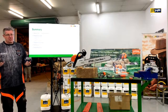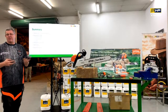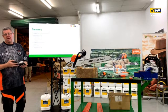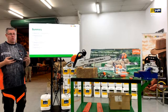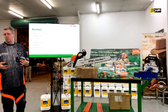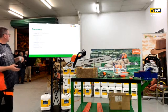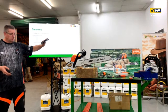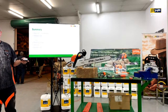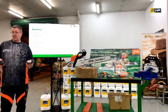So I guess that's it for me at this stage. We looked at a lot of different things. We looked at how the chainsaw tooth works in the first place, and all the different styles of cuts as well. We looked at what we have to do to prepare: what were some of the sharpening problems we might have had, where might there be damage, and the things that we've got to address. We looked at all the different tools of the trade that we can use, and then some of the techniques as well. Does anyone have any questions at this stage?